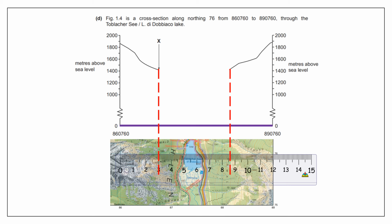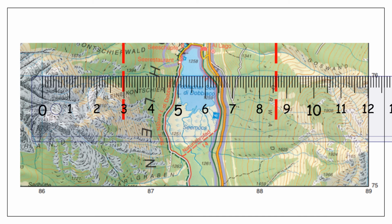To do that, I need to know how the contour lines are changing in height. So if I zoom into that map extract there, and I've got my ruler on here, I'm going to mark on the thicker contour lines. Okay, I know the contour line interval is 25 meters. It tells me in my key, but I'm going to look at the thicker brown line because they're going to be hundreds. So here I've marked onto the map where the contour lines are thickest. As you can see, my distances here. And so I know that one is 1400 meters because the spot height is slightly below. It goes down because it goes down towards the lake. So the next thick black line is 1300 meters.